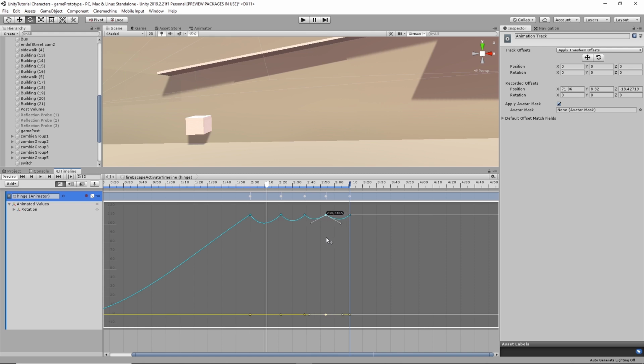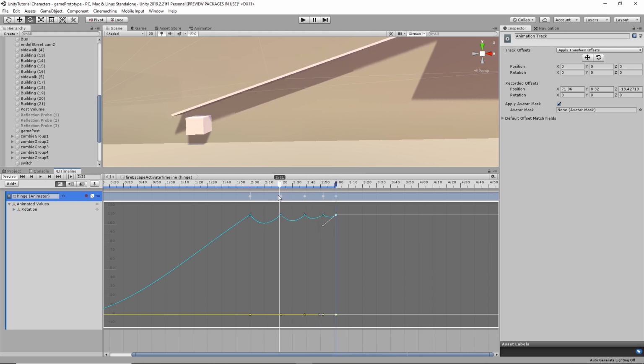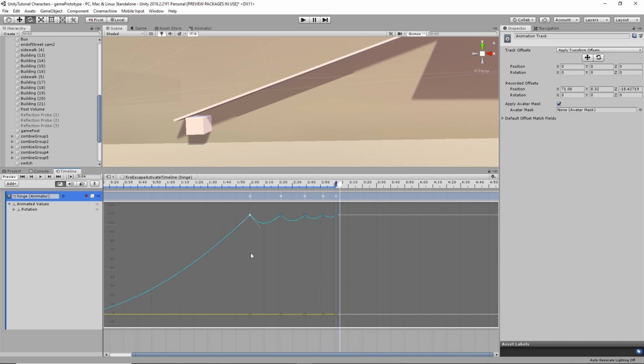Actually, just selecting them all will cause that. And you want them to fall into place quicker. Hold down shift, so the time that it takes for each bounce is also less. That's good. Okay, so there's our bounce. This one probably is decelerating a little bit, so we'll do that.